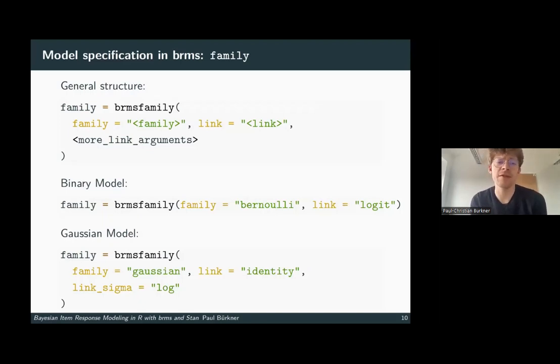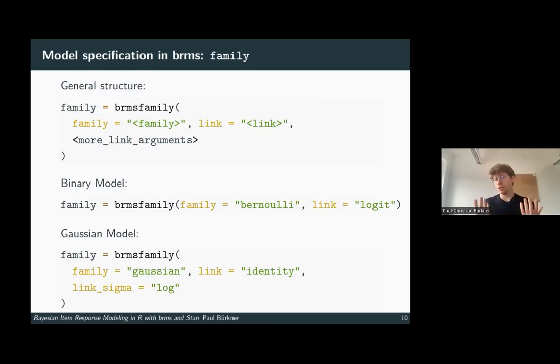So in the brms family interface, we would specify the family, quote unquote, that is the likelihood, Gaussian, Bernoulli, binomial, Poisson, whatever you like, with the corresponding link function that applies to the main location, i.e. the mean parameter. And if we had more distribution parameters that we wanted to predict, we could also specify more link functions that apply to these additional distribution parameters. For example, if we're looking at a binary model with a Bernoulli family, for example, to set up a Rasch model or something like that, all we have to do is say brmsfamily Bernoulli with a link, logit.